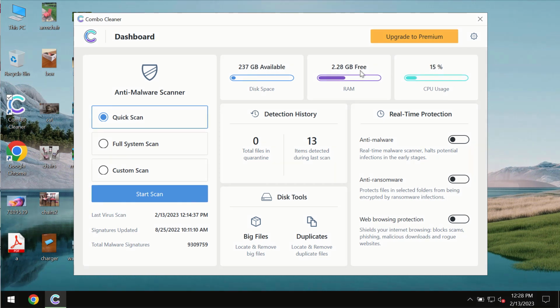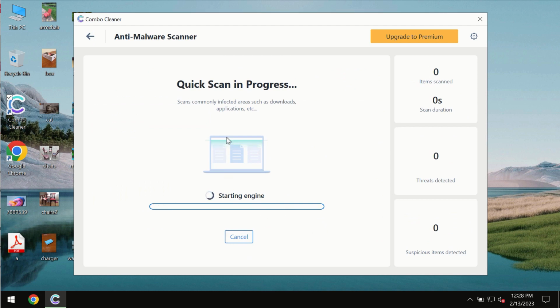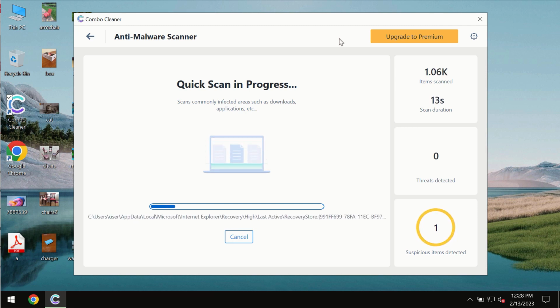After you successfully download and install the software, it will be initially in the trial mode. In the trial mode, only quick scan option is available so far. You need to click on Start Scan button, and most likely the program should first of all update its anti-malware database, which is of course definitely essential for proper detection and removal of any malware, ransomware, adware, or other types of computer infections.